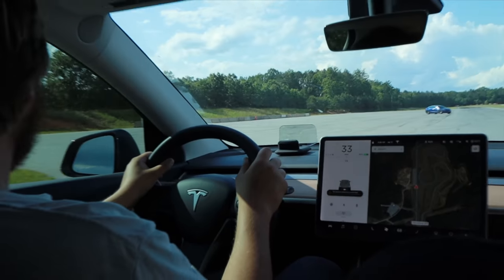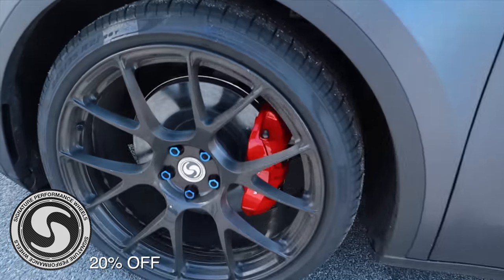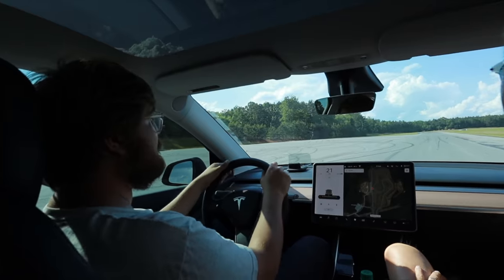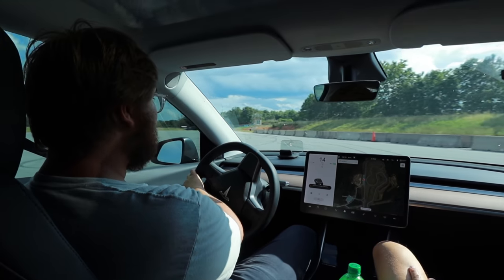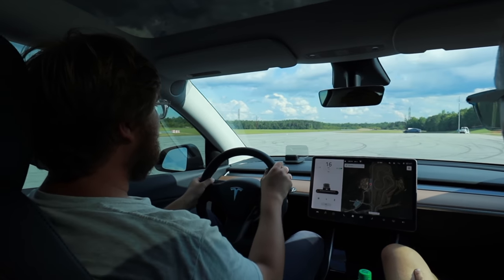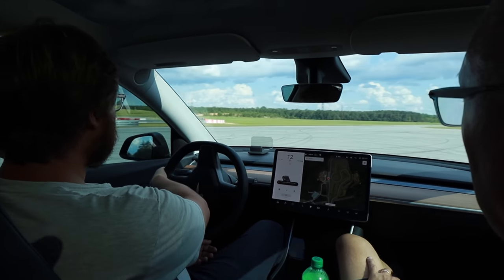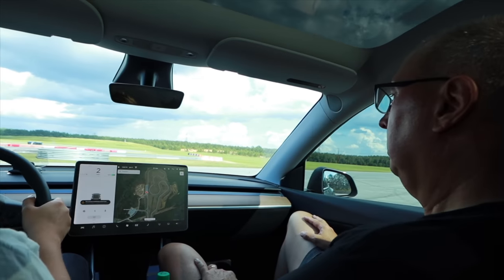No. But yeah, how do you like these wheels? Honestly, the car drives great. I mean, no complaints. They seem to hold up to the abuse really well, no question. Signature wheels, that's right. I like them. Tires are pretty good, too. They're pretty stock. Those are stock wheels, stock tires, same ones you would get. Yep, no complaints. Pirellis, then? Yes.